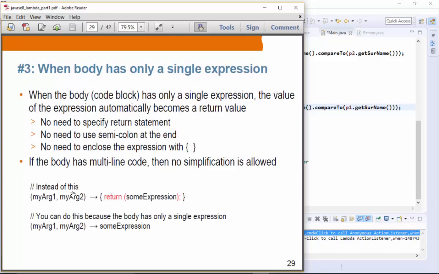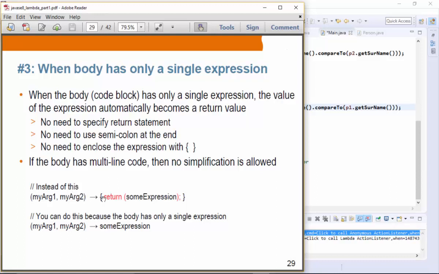Now when the body has only a single expression, you don't have to specify the return statement, because the expression will be evaluated and the result of that evaluation will be returned automatically. You don't have to have a semicolon at the end of that expression, and you don't have to enclose the expression with curly braces.